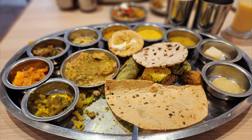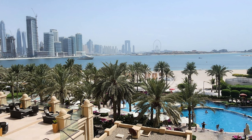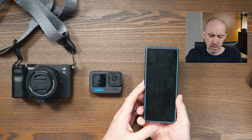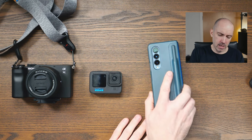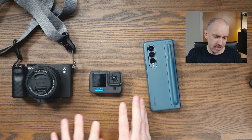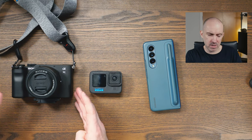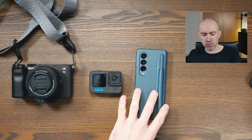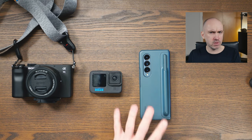Nighttime footage isn't too bad from a recording perspective either. The microphones have been improved over the last few years as well. I don't think we're at the point yet where a smartphone can completely replace action cameras and full-frame cameras and mirrorless cameras — dedicated cameras. But we're kind of getting there. A lot of the photos and videos coming from smartphones are really, really impressive, and it does lean you towards being more lightweight because of that.